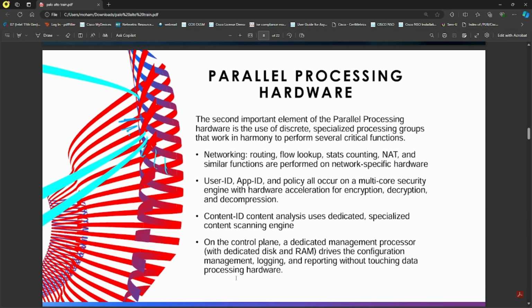So it's just like a single PC or a server on which you are running the Palo Alto. That kind of throughput and output we might not get when compared to the hardware Palo Alto. So I hope this was informative for you and thank you.